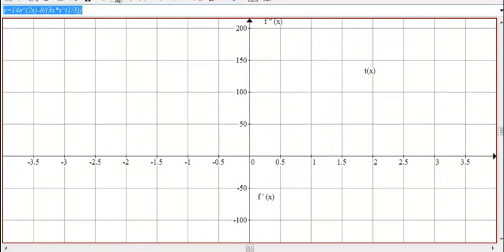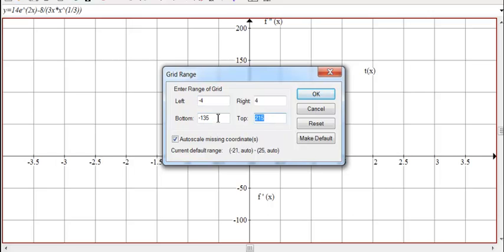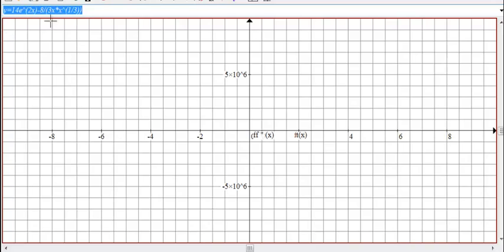Okay, that's the leftover from the last time. Now, I know just by the fact that the point of tangency goes up 1,000,000 for the y's, I'm going to need to go probably way out for the grid range. So let me just start by going to the top. 10 to the power 6 is 1,000,000. Let's go at least 10 to the 7th, and then maybe we'll go down to minus 10 to the 7th. And let's just start with negative 10 to 10 on the x's, and let's just see what happens. We may have to adjust this window.